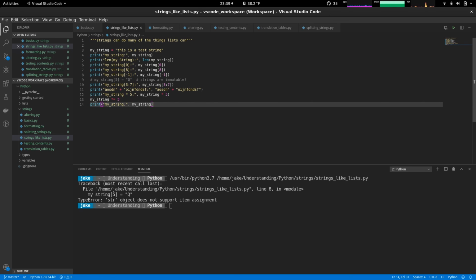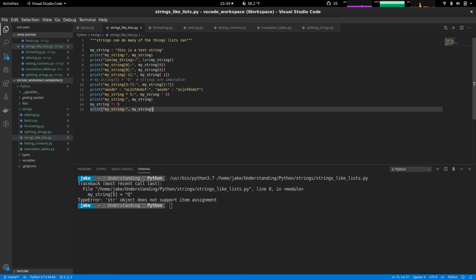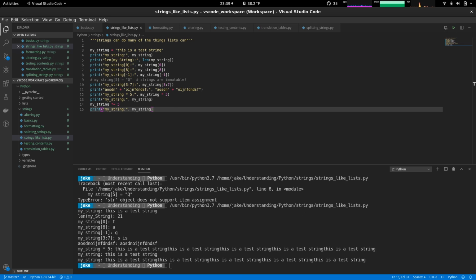We're originally going to print my string up here. And then at the end, instead of printing while this is happening, we're going to print after the fact. Actually, let's go ahead and add another print statement right below here, so you can see that since we didn't actually assign anything to my string at that point, my string remains intact. So we'll save this, run this, and see what happens.